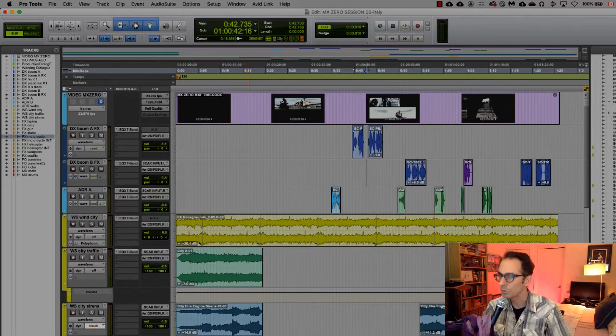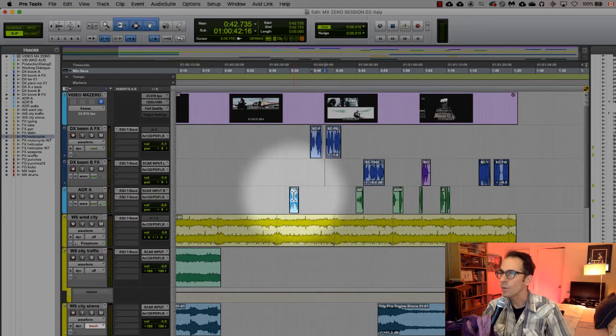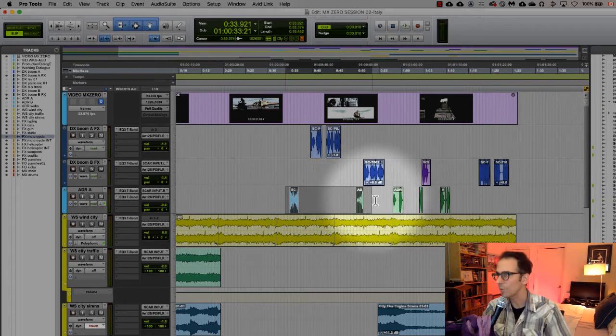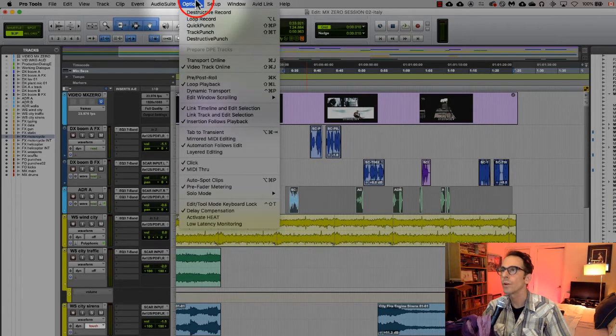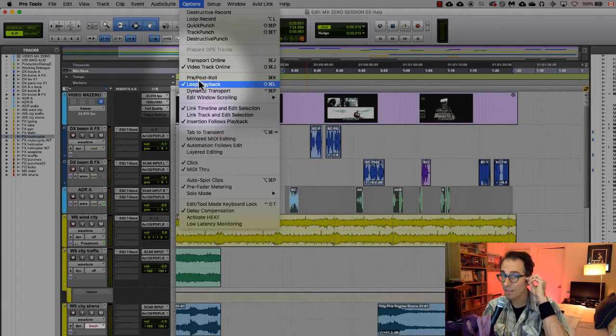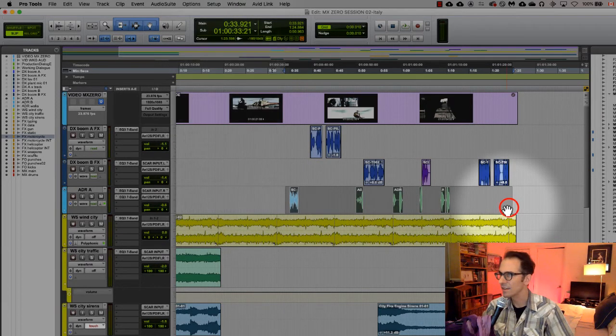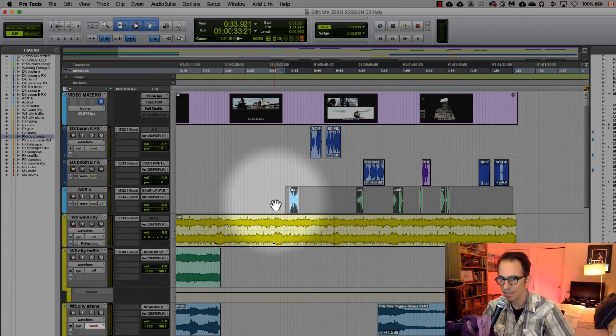The cool thing about Pro Tools is it'll just play what you highlight. So I'll start a couple seconds before the first track, and the length that I highlight is the length it will play. And I go up to, where are you? Is this what I think it is? Yes, Options, Loop Playback. That way, when it hits the end, it just starts over at the beginning. And that will come in handy when we're mixing.